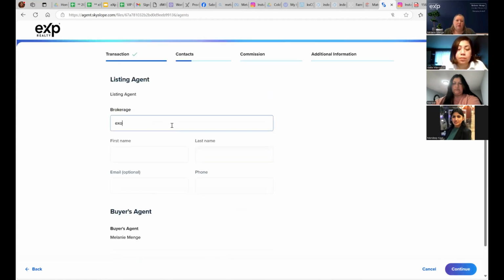Brokerage. Oh, the listing agent is going to be a different brokerage, you know. And really, you've got to fill a lot of this out, and it's annoying, but they just need the data. So you've got to do it, even though it feels like a lot.